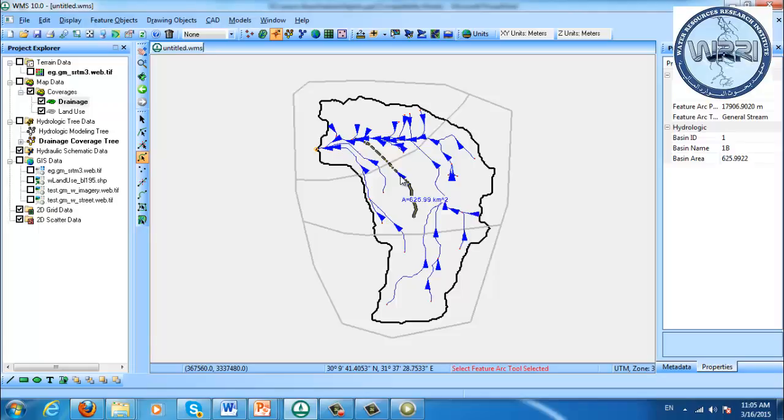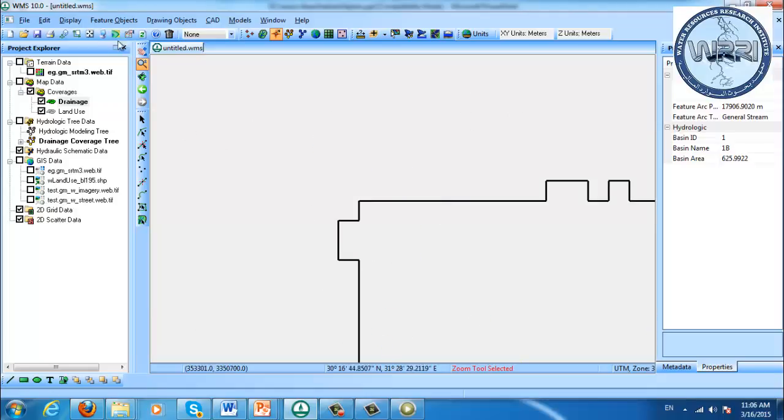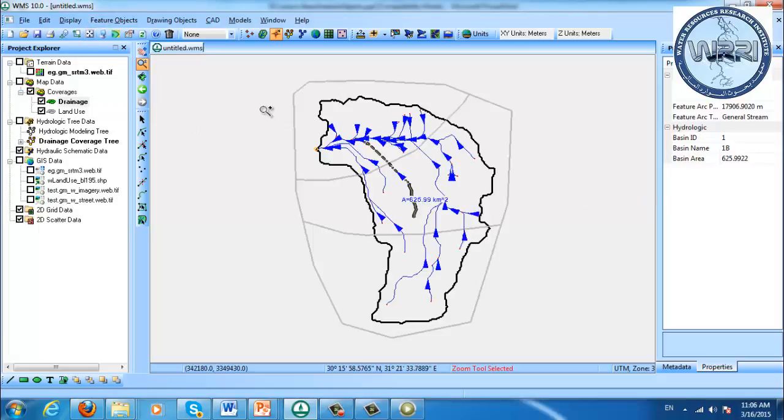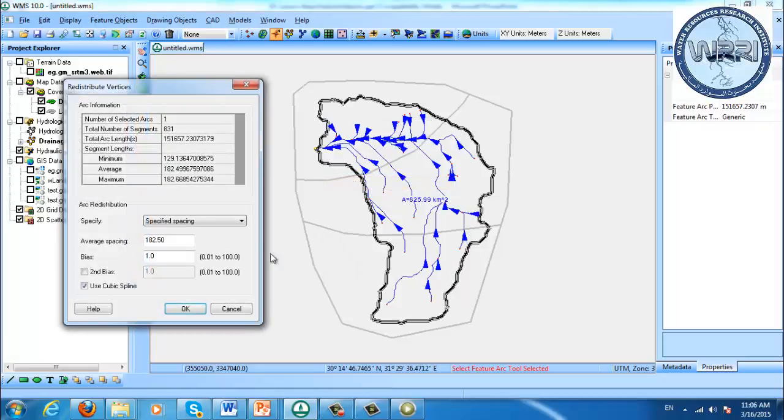You use the redistribute. And like this watershed boundary right here, it's kind of blocky. And if I want to make that look better, I can just select that boundary. I can select the arc that makes up that watershed boundary, right click on it and go to redistribute.